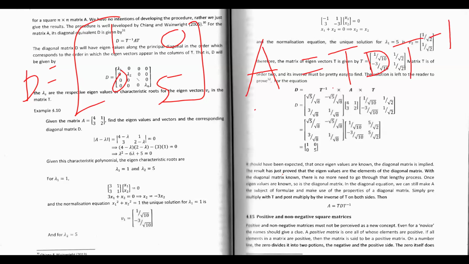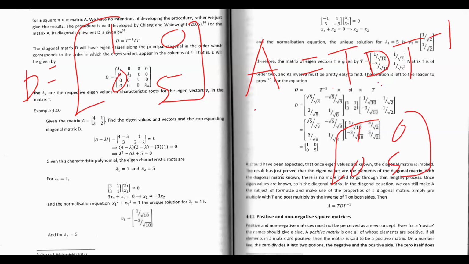So if you get the transformational matrix, the diagonal matrix, we already know where it comes from. Once you have already found the eigen values, we just put the eigen values in the major diagonal, and the rest you put zeros. That's a diagonal matrix. You get it, right? Yes, I'm getting you.